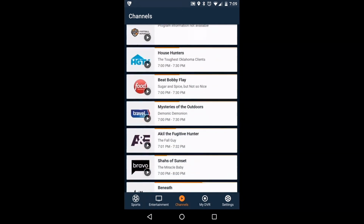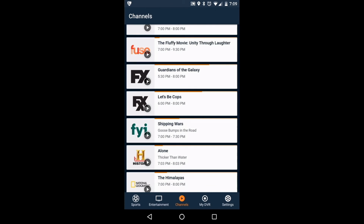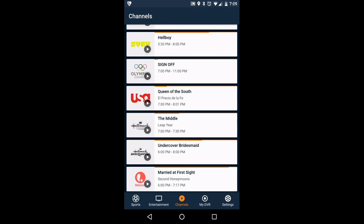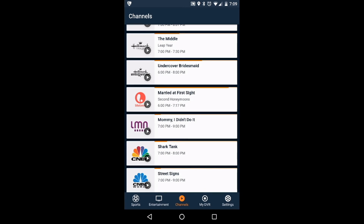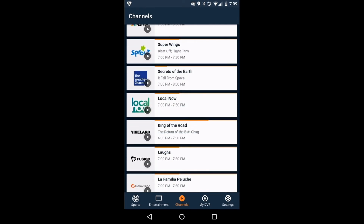So that's nice. It sounds like simple stuff, but with how bad some of the interfaces are for these services, like View and Fubo on Roku, it's important to note the actual functionality on each platform and how it differs. Because you might not be the type of person that picks up technology very well, and maybe the fact that the interface is totally different from one platform to another will throw you off and confuse you until you get used to it.